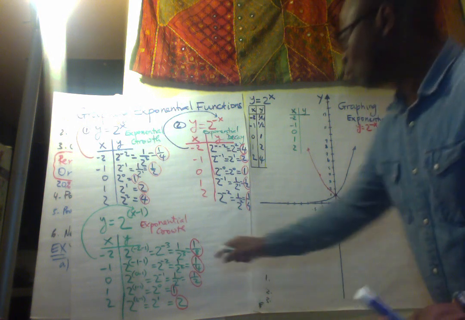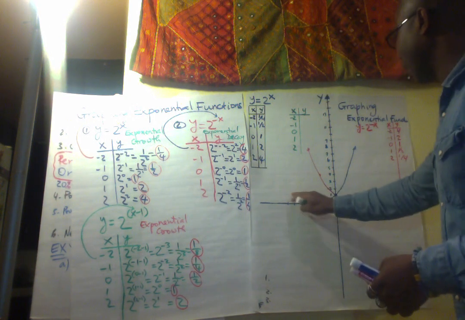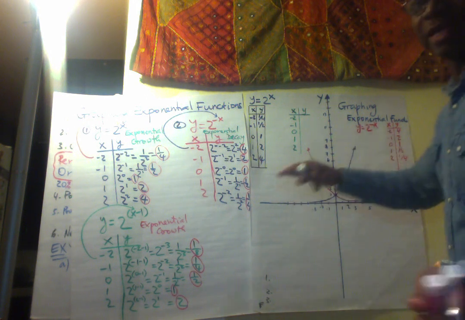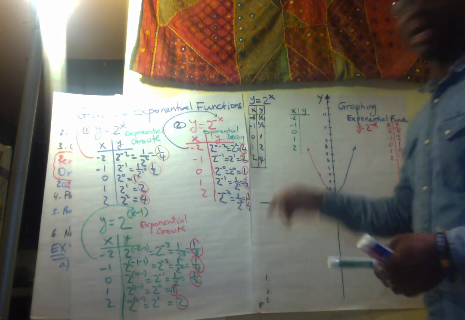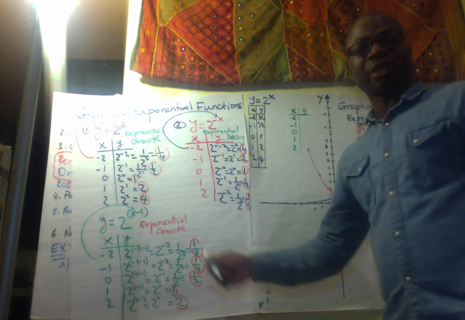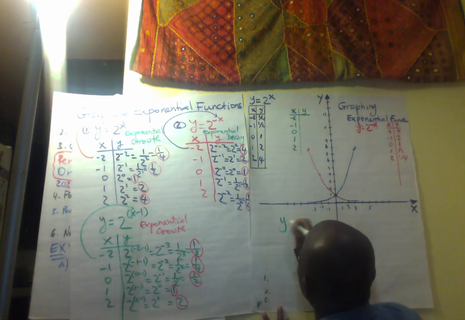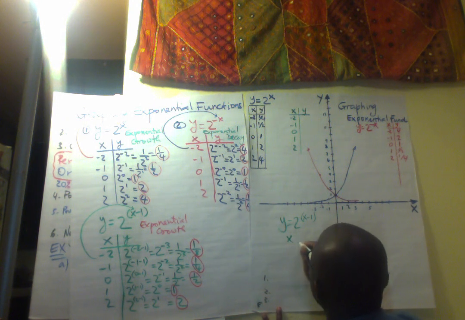If we were to graph the third one, it will be looking something like this. It will be going up as well. It's going to be exponentially growing up. If you guys want, just try that. You know the values already, the table of values. It was y equal to 2 to the power of x minus 1. You want to make your own little table, just like before.